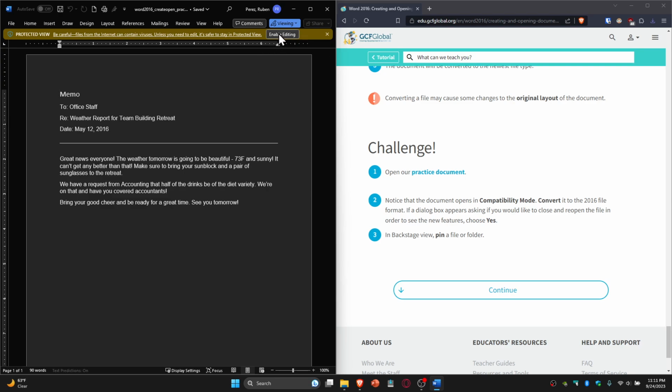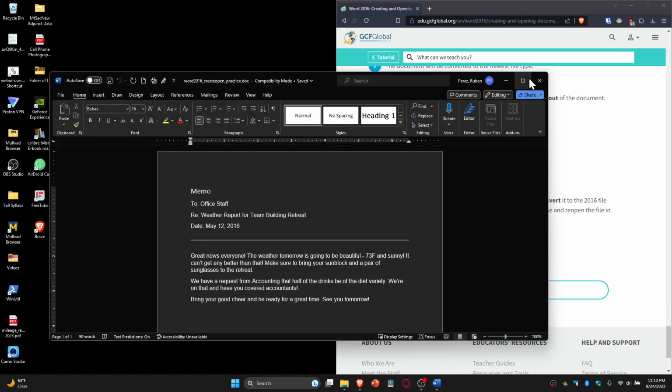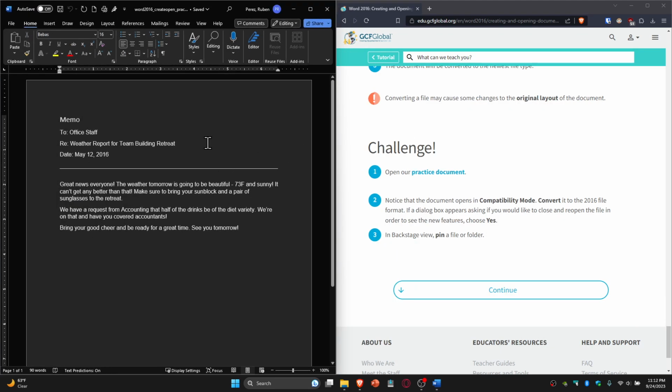Remember this. This is something that a lot of students had trouble with in PowerPoint. Microsoft makes this bar yellow to catch your eye. But before you can change anything on this document, see I can't click in. I can't delete anything. I can't do anything. But if I click on Enable Editing, that's when we can start editing this document. So always remember to click Enable Editing before you do anything.